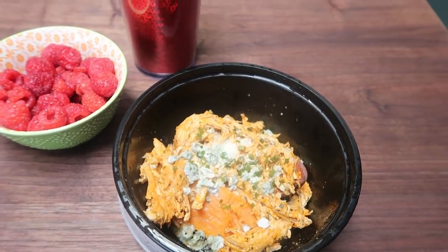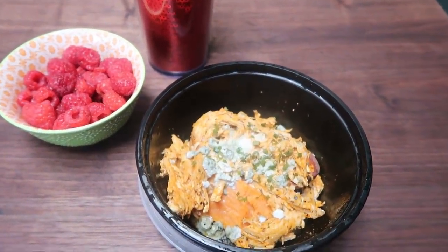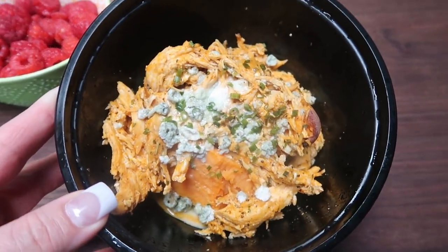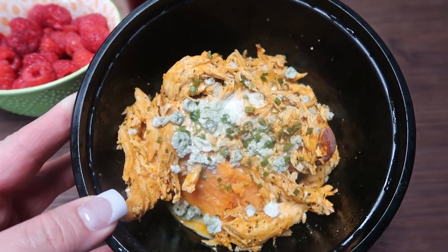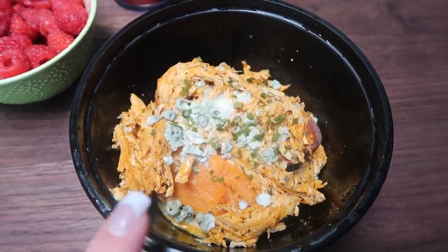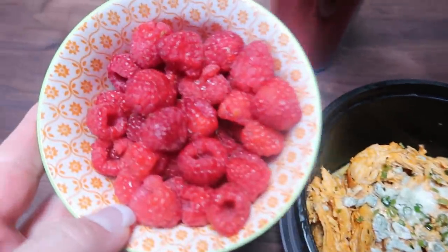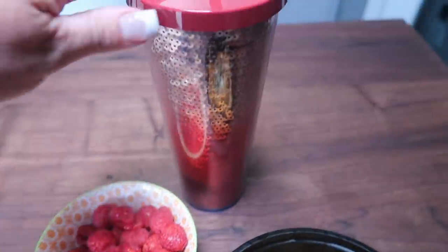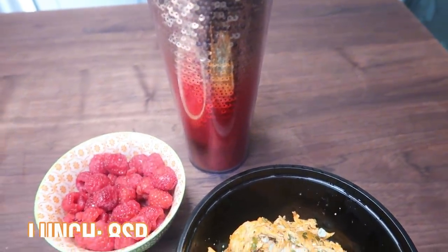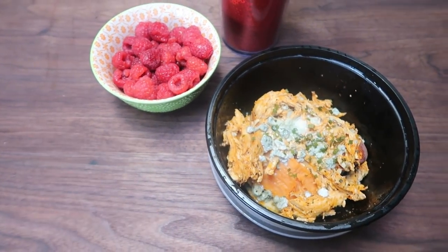I ended up not having cottage cheese — got sidetracked, wasn't very hungry. So I'm having lunch now, it's about noon. This is the Buffalo chicken sweet potato from last week's meal prep. This is my last one and it is incredible — if you love Buffalo chicken and sweet potatoes, oh my gosh, so good. I also have some organic raspberries and this is my last water of the day. Good news: a gallon is already gone and it's only noon. I'll put points, calories, and everything on screen.